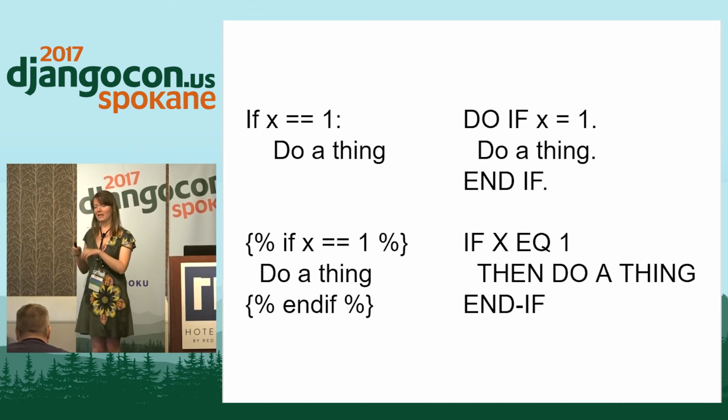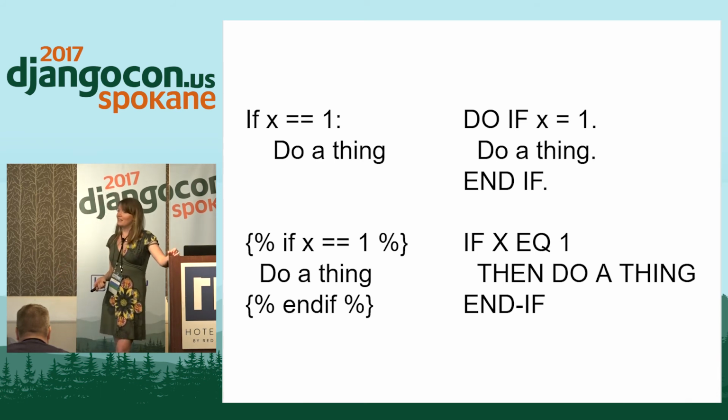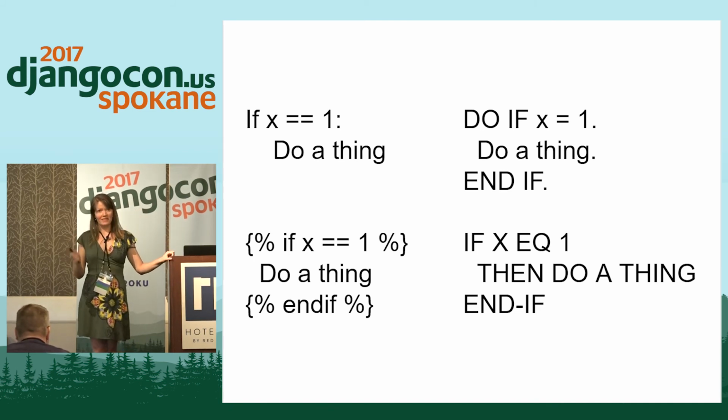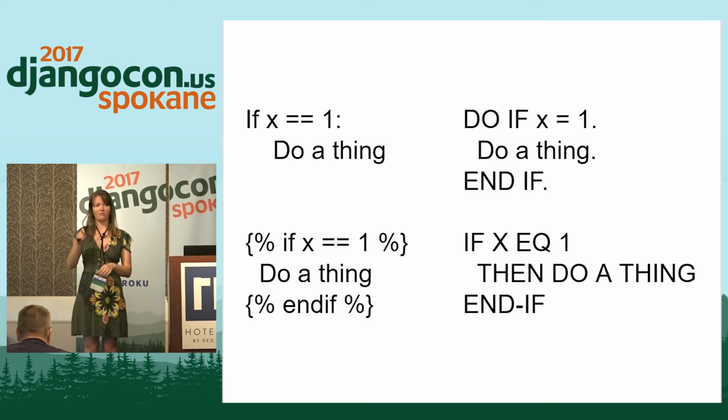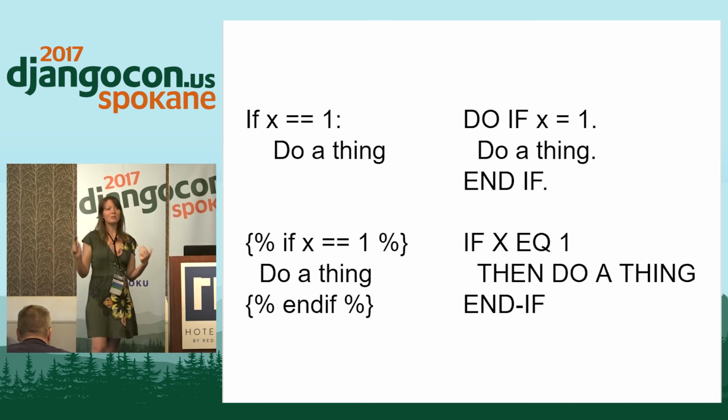Then we have the programming language called Natural, as done by Software AG, that we use at UT with our super awesome mainframe. So the capitals are required in this one. If, then, also required, end dash if. So if I've been doing a lot of Natural, I might go into SPSS and accidentally do an end dash if, period. Then I'm going to get an error. I'm like, oh, dang it, did that again. Or if I go into Django, I might be like end space if. Like, nope, still not working. This is completely normal. This happens all the time.